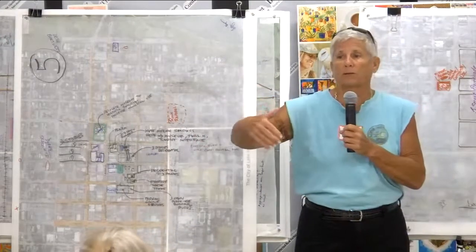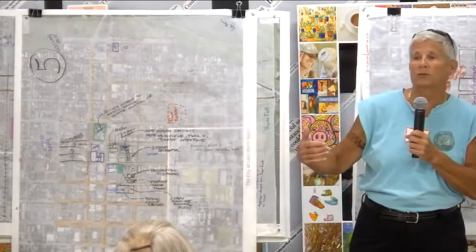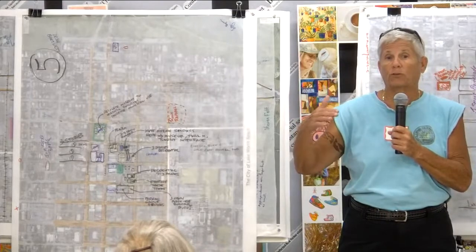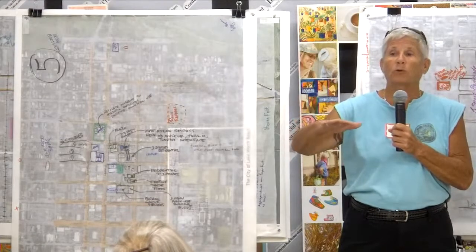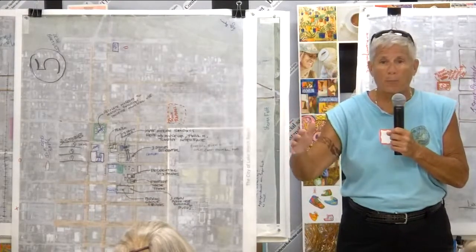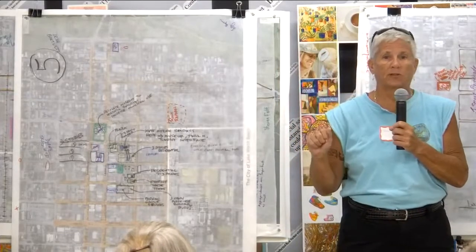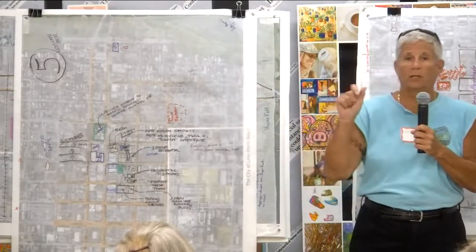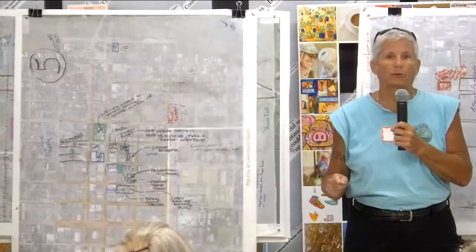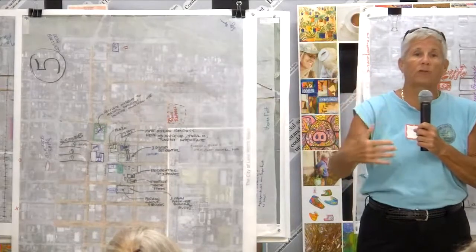It's not right out in the front where it would be competitive with 2J's or any of the retail businesses, and create a higher than three-story structure where the bottom would be full of information about the city, an interactive map where you say, hey, I need to find where the Italian restaurants are, and they pop up on the city, and you punch that restaurant and you get their information. Where's Matthew's Brewery, or where's this place or that? And have it so it's self-sufficient.